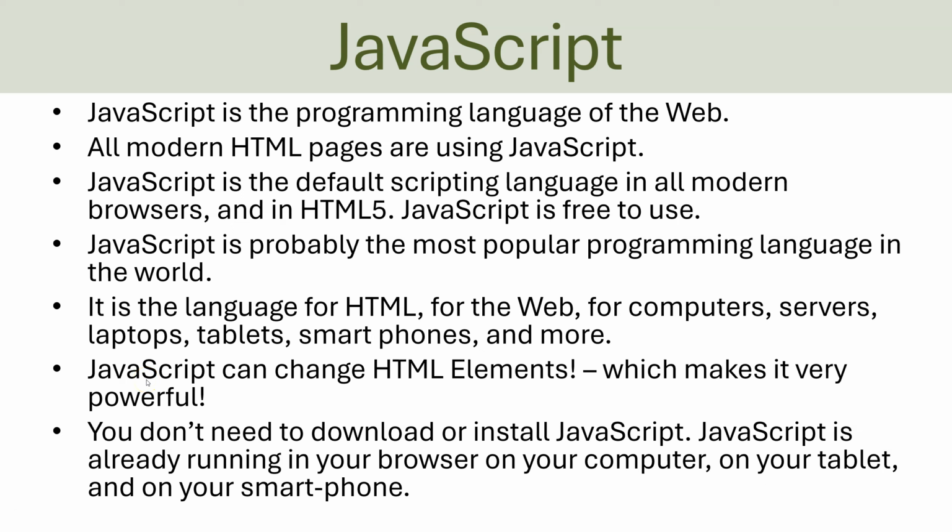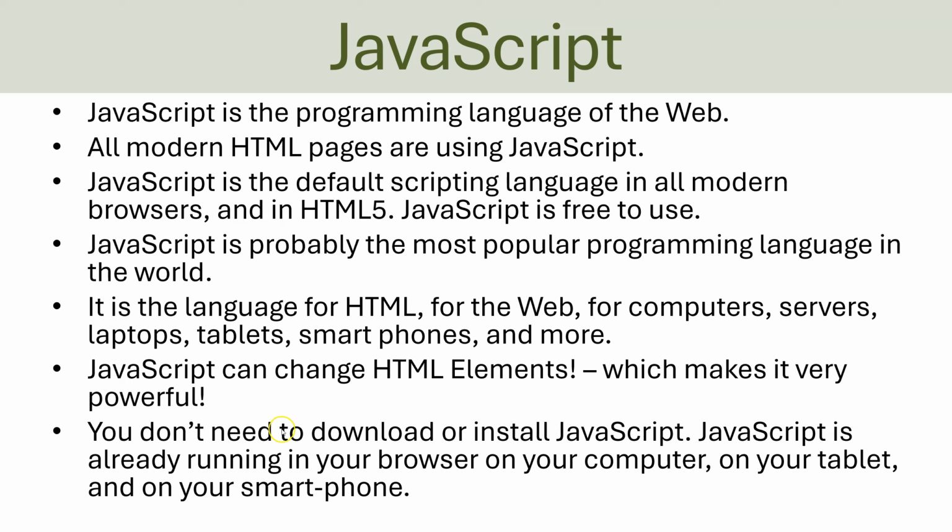Basically, JavaScript is more or less a general purpose programming language where you can use variables, for loops, while loops, if-else, and you can create arrays, events, etc. All these things are part of all general purpose programming languages. But the good thing about JavaScript is that it's tailor-made for web programming, and the great feature is that it can change the HTML elements on your web page.